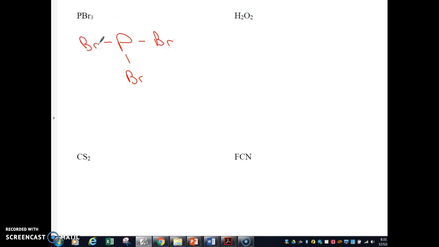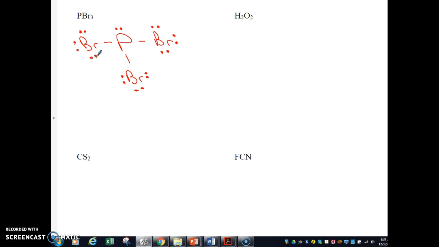Now when you look at this, we have the right number of bonds, and if you did the math, it would say that you had to form 3 bonds, but the octet is not satisfied for these. What you have to look at for phosphorus, 2, 4, 6 electrons so far, so you have to put an unshared pair, so now you have 2, 4, 6, 8. Bromine only has 2 electrons around it so far, 2, so here's 4, here's 6, and here's 8. Make sure you draw them as pairs, and this bromine is going to be the same thing. All right, so you have 2, 4, 6, 8, and here 2, 4, 6, 8.